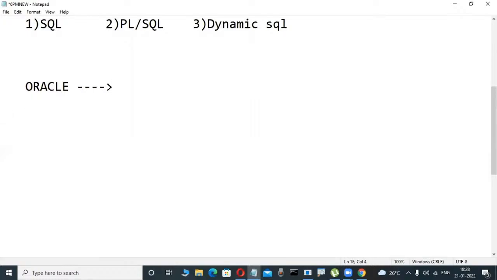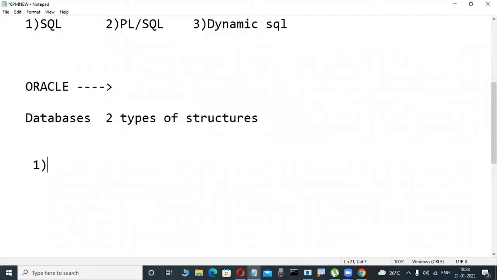Two types of structures are there. You must be familiar with them before we start our courses. Don't write it, just observe. Suppose you are taking Oracle, SQL Server, MySQL, DB2, any relational database software you are installing in your system, two types of structures are there.